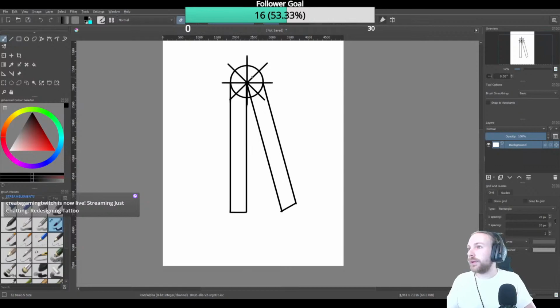And then jump back. So that's one windmill leg. This will be the other windmill leg. Let's change size.